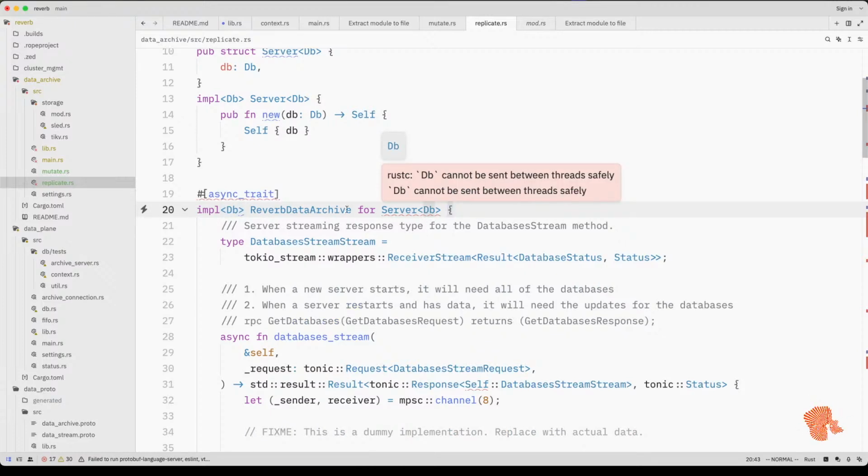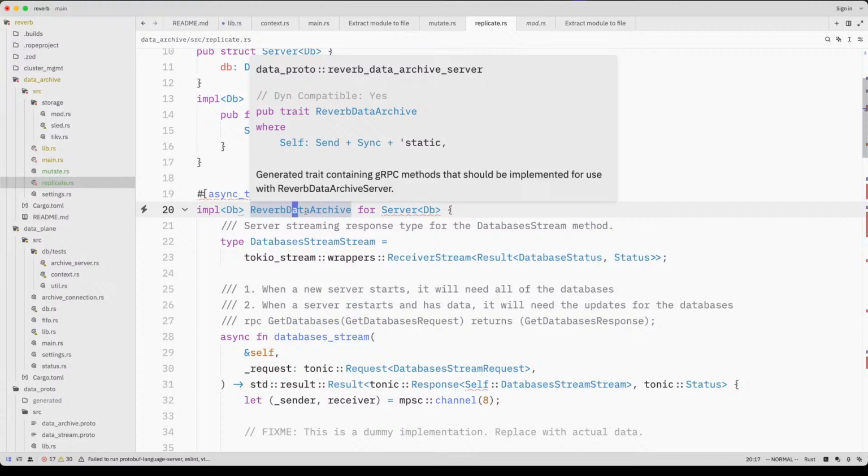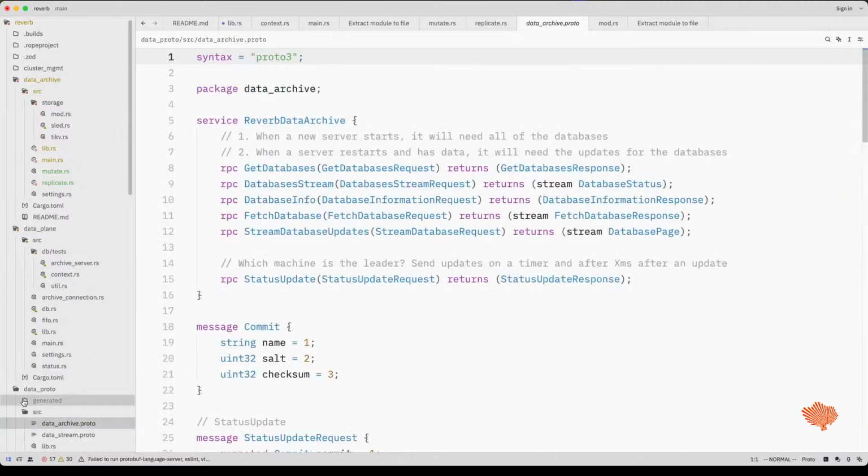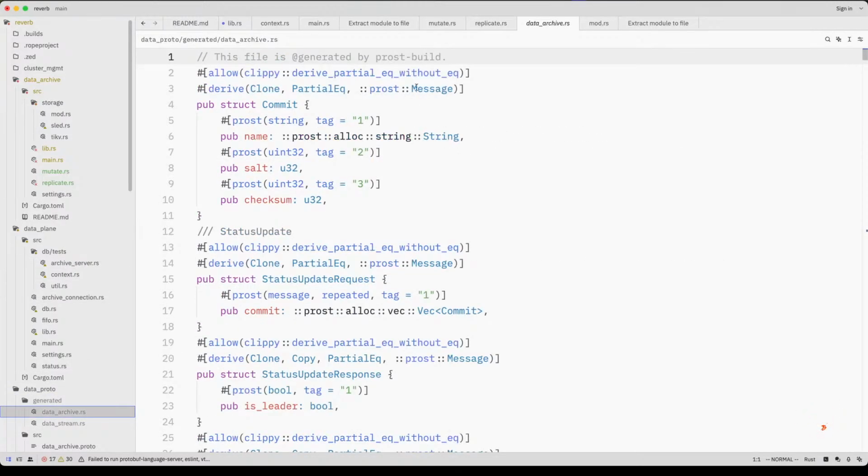It cannot be sent safely between threads. Oh, that's right. I wonder, this generated code, data proto, if we look at the generated code, it's generated by a Prost build.